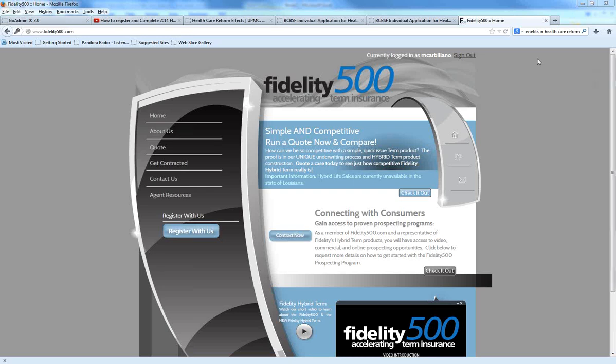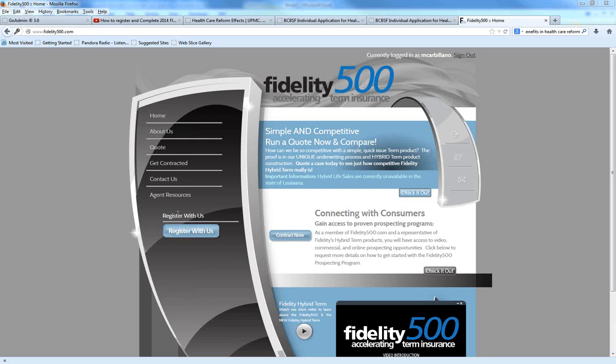If we just get to the website first and foremost, fidelity500.com, as you see up in the top left-hand corner in the address bar, is the area that you're going to have to go to first, all of you new guys. Make sure that you get there. You're going to have to hit the register button. You cannot use Internet Explorer. It can only be done in Firefox. If you're using Internet Explorer 10, it will not work correctly. So make sure you're using Firefox. Get in there, get registered. Once you get registered, then you will be able to navigate all of the different areas on the Fidelity 500 website. So let's take care of a little bit of housekeeping first.